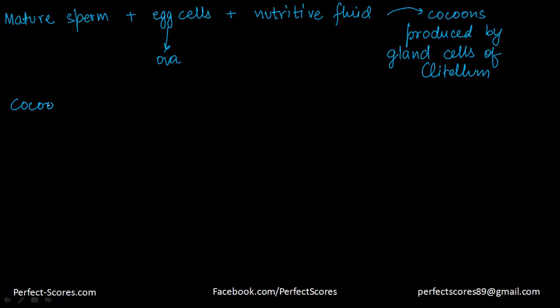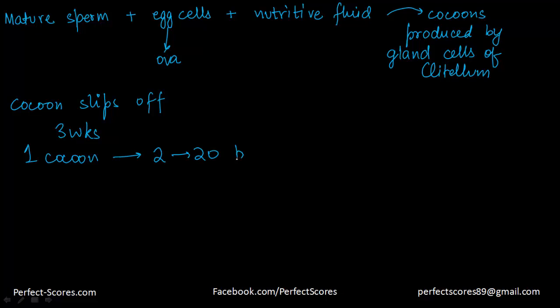That is the next step that happens after the fertilization has taken place, and it's deposited in or just on the surface. That also holds the worm embryos, and after about 3 weeks, each cocoon, now this is an important thing to remember, it produces 2 to 20 baby worms. And the average is usually 4. So that is the number of baby worms that are produced from one cocoon.